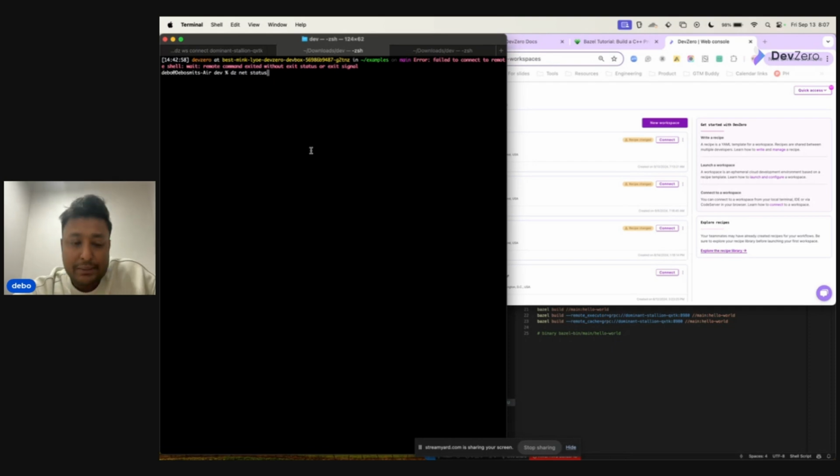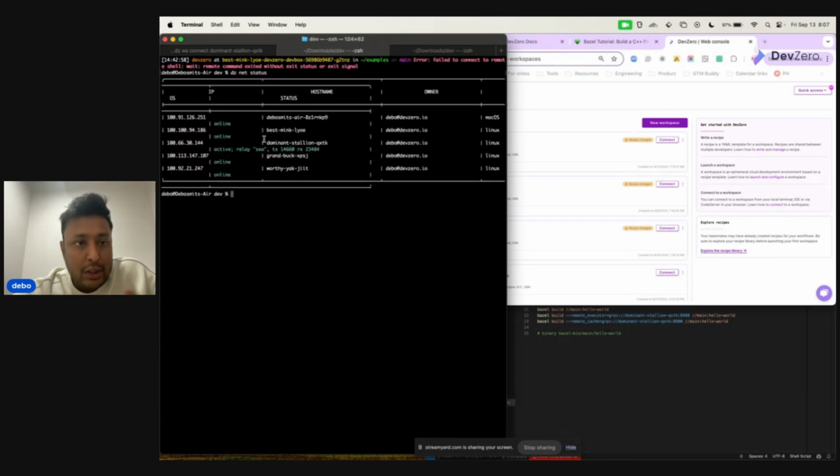Why is this important? Fundamentally, because we don't want to be opening up different firewall rules in a variety of places, and WireGuard makes these sorts of network connectivity really ergonomic. I'll hit it. So I was in the computer called Dominant Stallion, and this is obviously my local computer. And as you can see, it's active, and I'm connected to that machine right now.